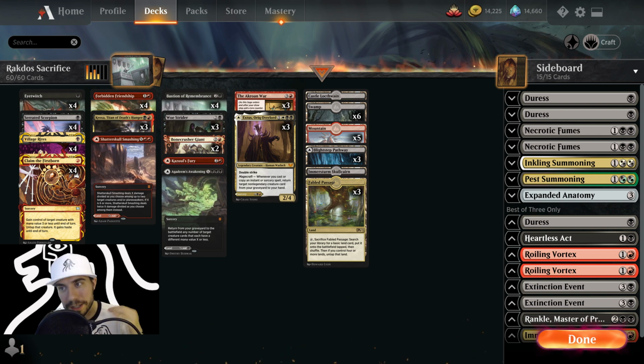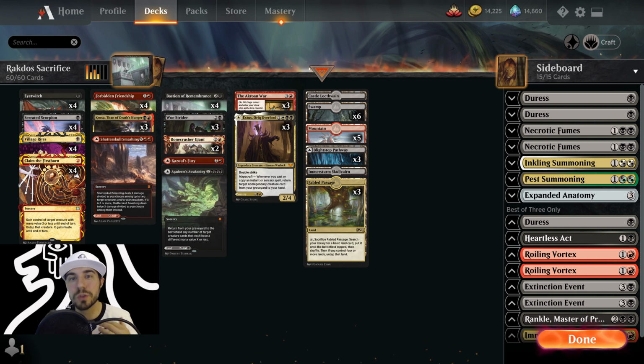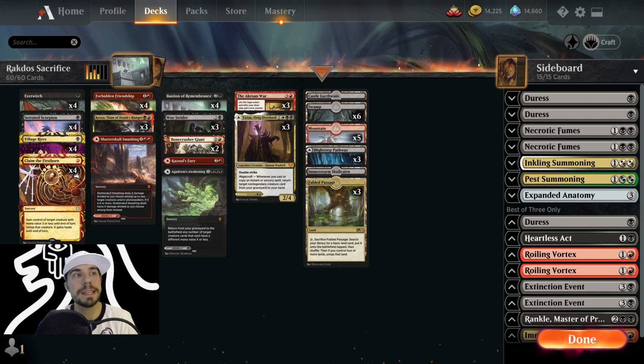We have a Rakdos Sacrifice deck. It's been a while since we've checked this archetype out. Super pumped to be going back at it here today with our Platinum to Mythic 6+ win deck. I've certainly seen some top 500s in this space as well, so very pumped to be covering this, like I said.